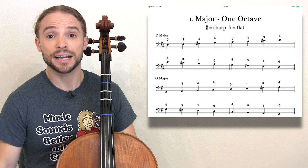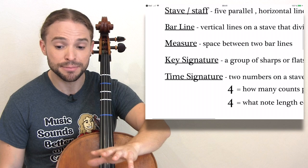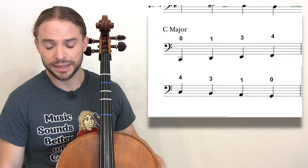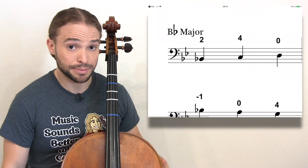So in my scale book, let's go to the very first scale exercise, a major one octaves. And if you need any help with the symbology, look at the very back and there's a dictionary that's going to help you understand what the symbols are. We have three scales on the beginning and three scales on the second page. And these are your most common scales that you will play as a beginner, and all here in the first position.